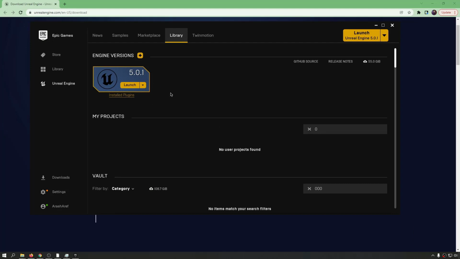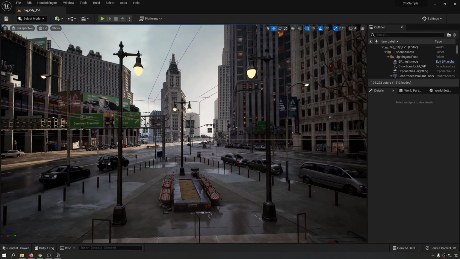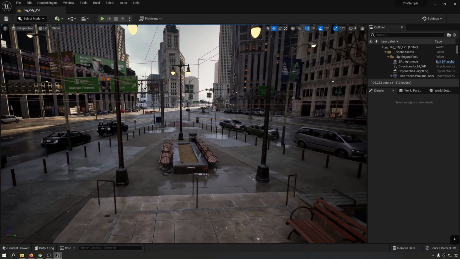Okay, after updating Unreal Engine, now we are getting 5.0.1, which is, I believe, the first official update of Unreal Engine 5. So again, we are going to launch it. And here we are inside the Unreal Engine Editor. And this is the editor window, which we are going to spend a lot of time in. So let's give ourselves a bit of time to make ourselves familiar with this window.